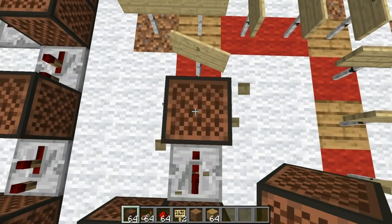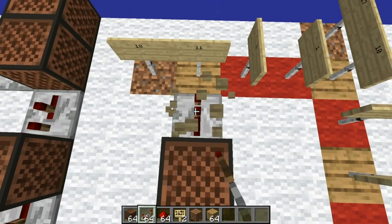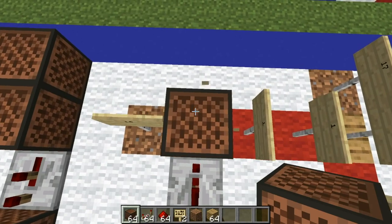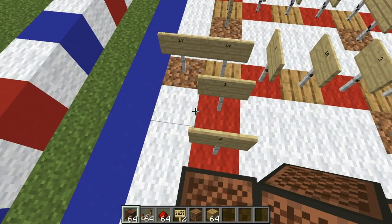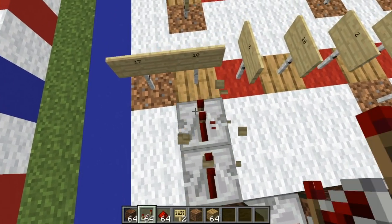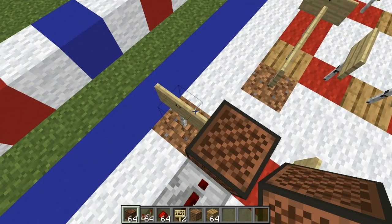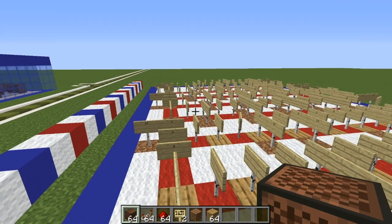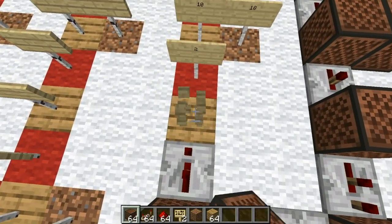Two ticks, 11. Two ticks, 11. To this side you'll have 18. Turn to the right, you're going to have 2 1 tick repeaters, and then you're going to have 10. This side will have 17. We're almost finished. Two ticks, 10.